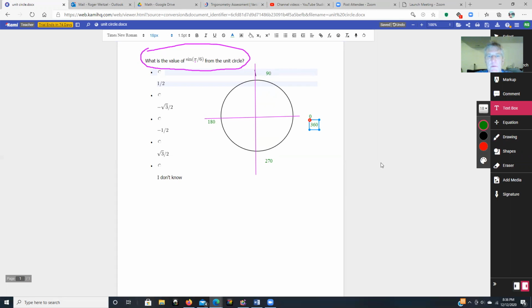Well, on a unit circle, I'm just going to mention the term radians. So if we have 360 degrees, that is equal to 2 pi radians. So we're just going to label it that way for the time being. And if you have questions about that, we will cover that in another lecture. So what I said was 360 was equal to 2 pi.